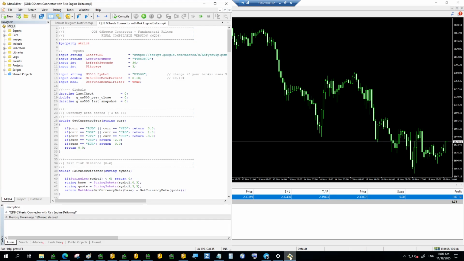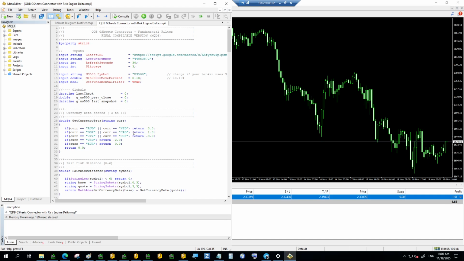So if we come to the code, we've given the currencies an individual score, and because of the FX pairing, we've then got a calculation between the two currencies. Aussie is +3, where yen is riskier, obviously.